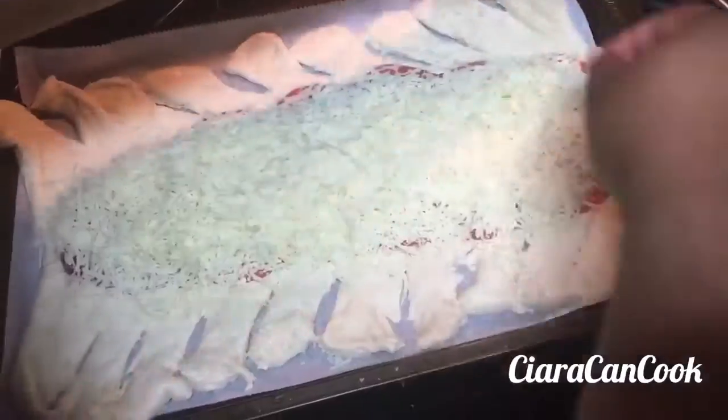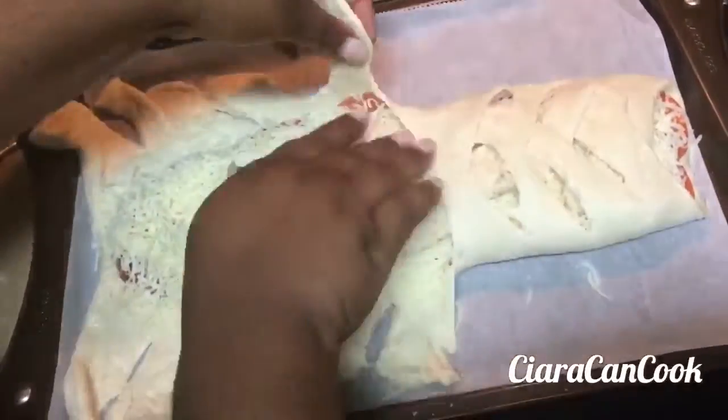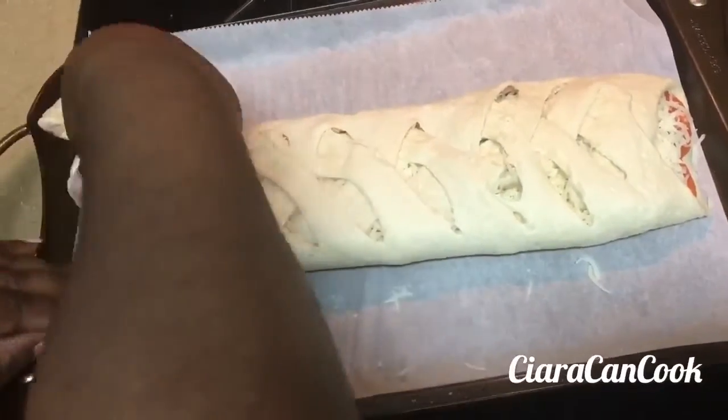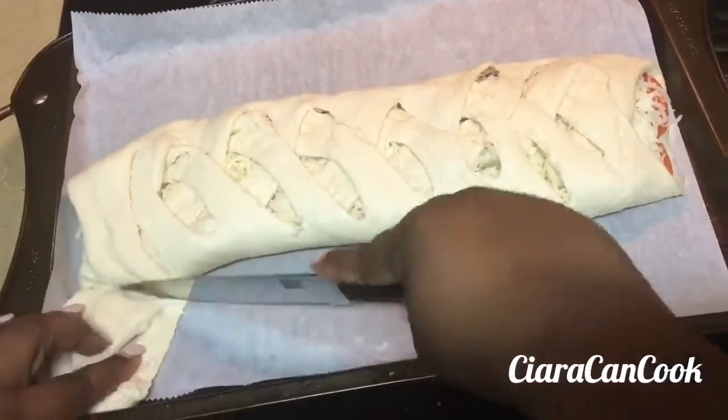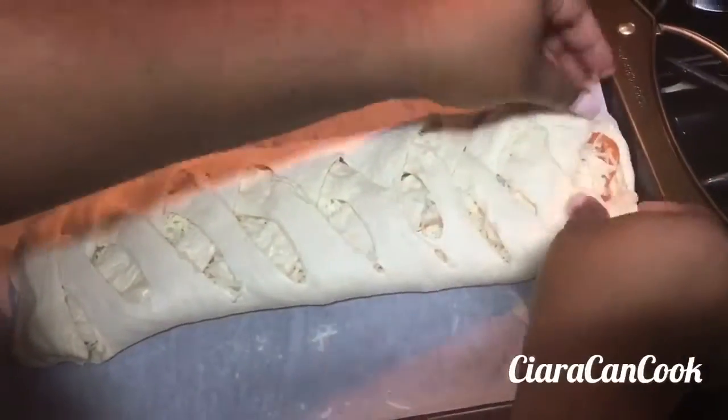I'm gonna cut 1-inch strips diagonally down the side of the dough, fold it in. You don't have to make it look pretty because my cuts are pretty sloppy, but once it bakes, it'll be nice and pretty. Cut off that excess and then seal that side, and then I'm gonna seal the other side.